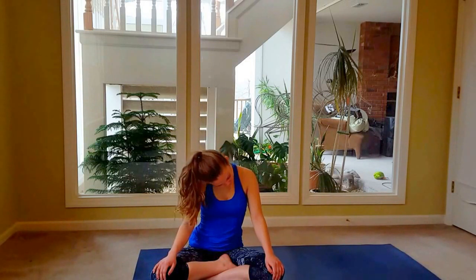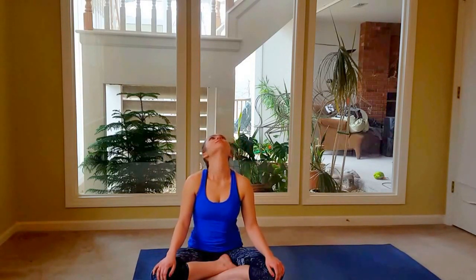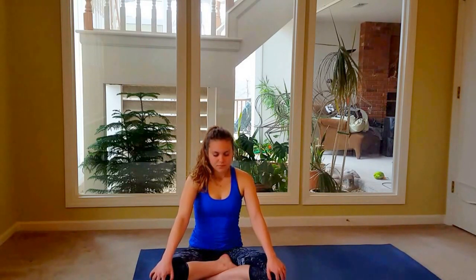Again, breathing here as you reverse the direction of the circles, going counterclockwise, stretching into any sticky points through the neck. Releasing all the tension through your neck and your jaw.